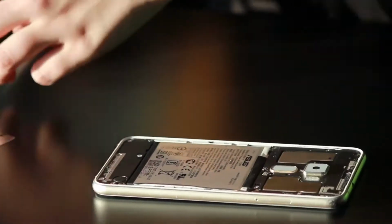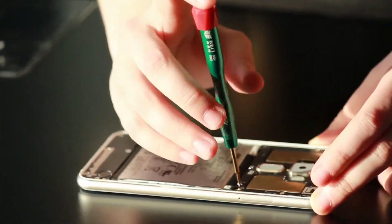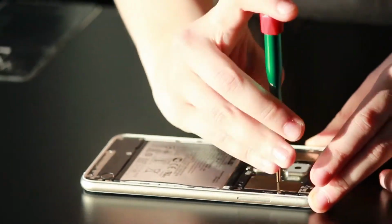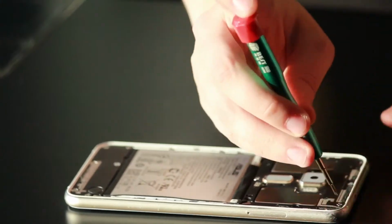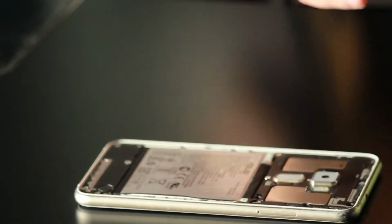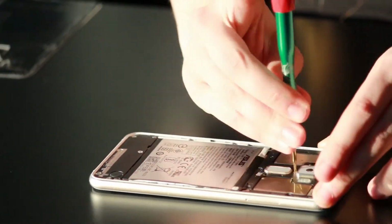Once you get it open, there's going to be 9 screws that you have to remove on the upper plastic back plate. Now you don't have to worry about laying these ones out. They're all the same size.